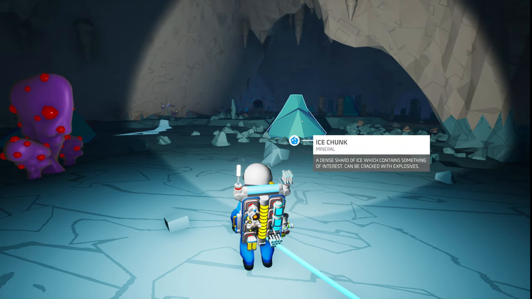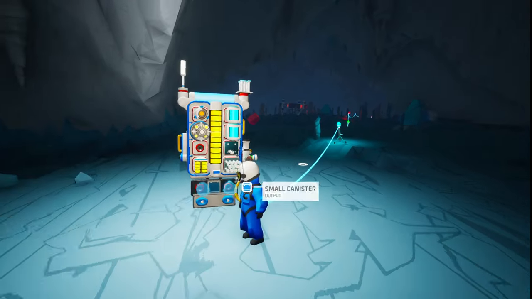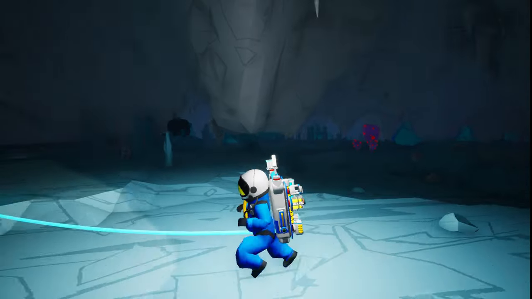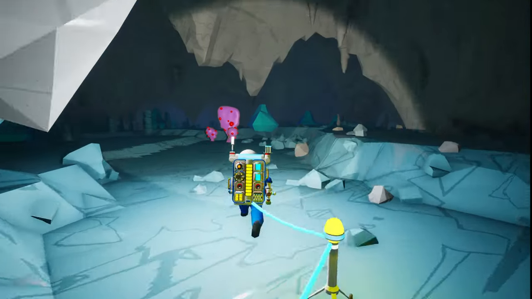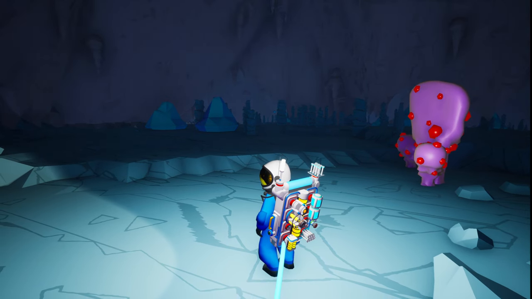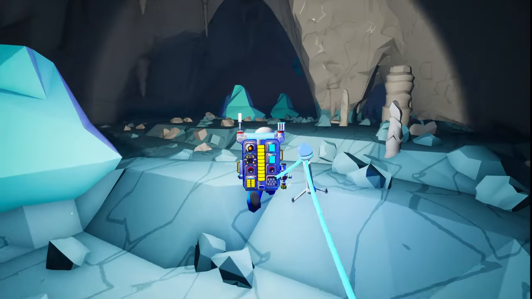I think these are just ice chunks, which contain something of interest and can be cracked with explosives. Oh! Interesting. And I left the explosives upstairs. Okay. Very cool. We're not going to worry about that right now, though. Surprised I haven't seen more little research items on the stalagmites sticking out of the ground here. A lot of those items need to be exploded.